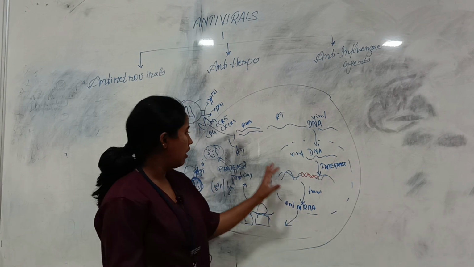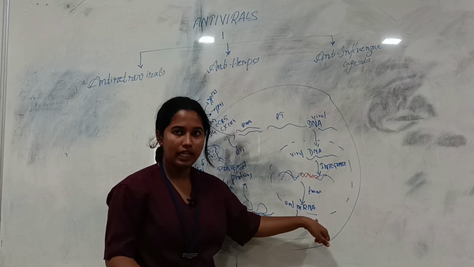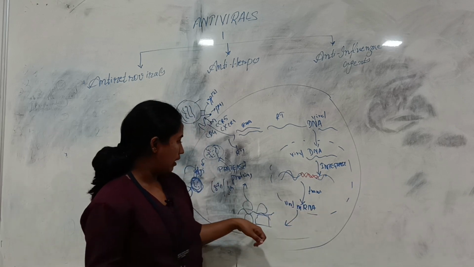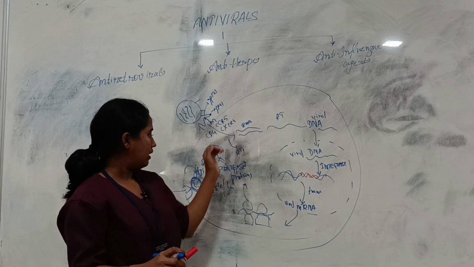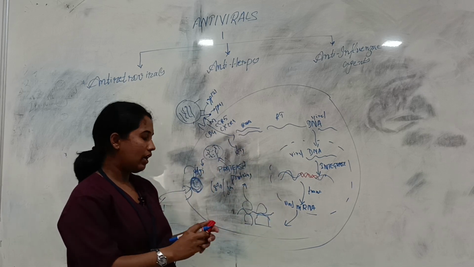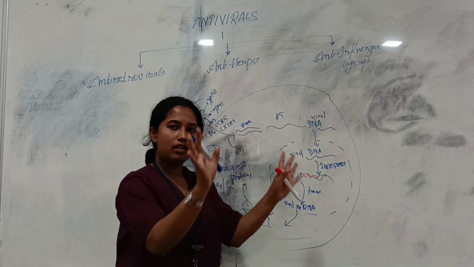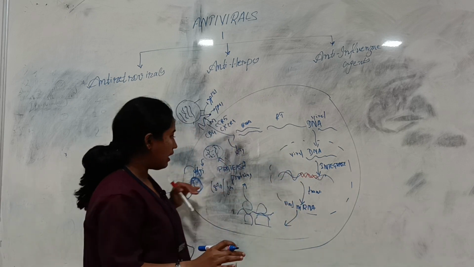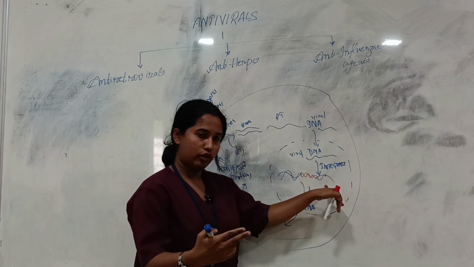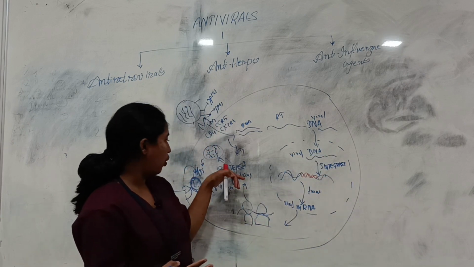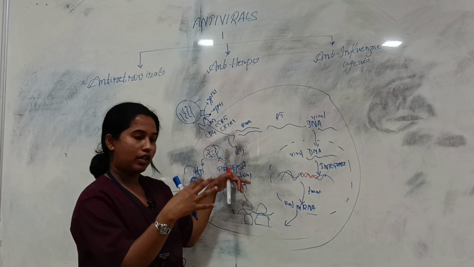So the first step is viral DNA will get converted to mRNA, then it will convert it to protein via the ribosomes, then this protein enters into the Golgi apparatus, gets matured, and then it fuses with the cell membrane and releases new viruses. So that is the common mechanism for all viruses. In case of HIV, you have integrase which helps to bind into the human DNA. Then we have protease which helps in the maturation of the structural and functional proteins.